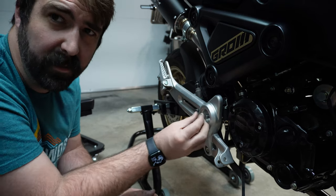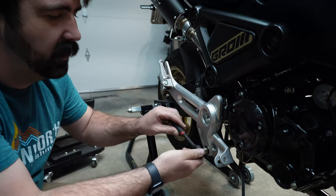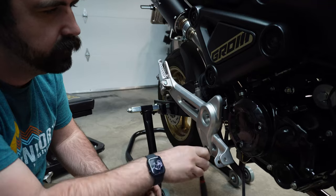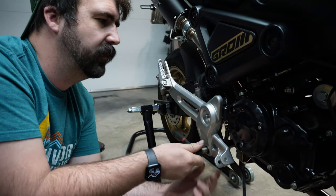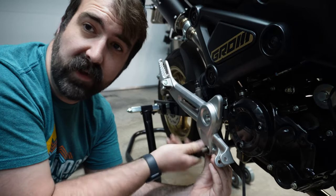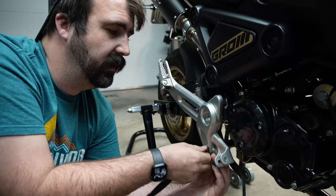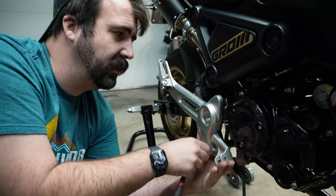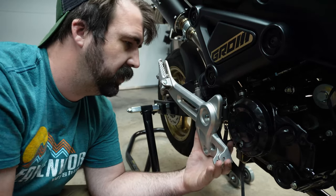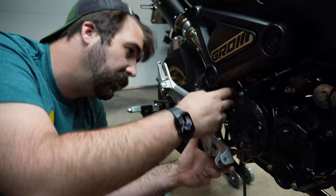This is a 19, by the way, and I think it's a 14 on the other side. And then a 12 down below on this guy. Once I have this off, my priorities are going to be getting the master cylinder off, which should be an 8, and getting the brake switch on the back off, which I don't even know if that's... Yeah, we're going to have to get that off before we do this. Okay.